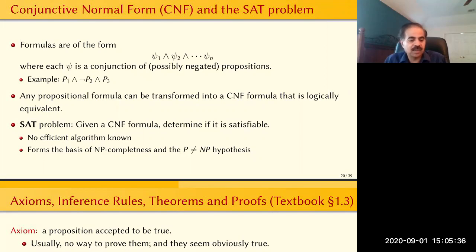Other than that, sometimes if I say show that two things are equivalent, then you might use a truth table, or you might use some identities that say certain things are equivalent to certain other things. The number of such identities you have to remember, I'm not able to say now. Obviously, De Morgan's laws are something I expect you to know. There will be a few things that we will come across that you should remember, but it's not a lot to memorize. This is not a memorization course.